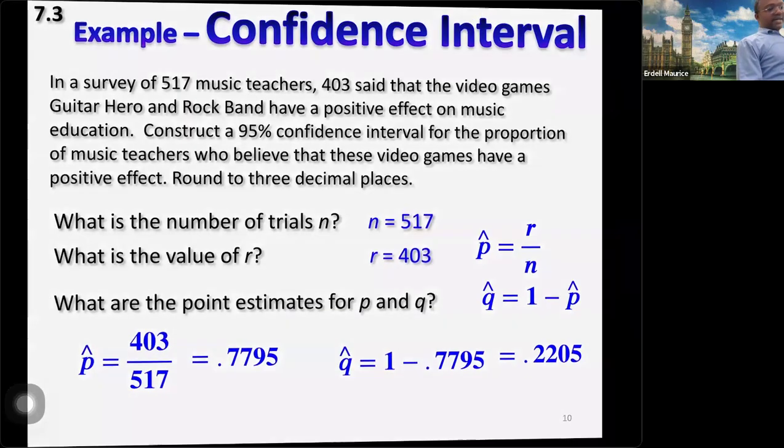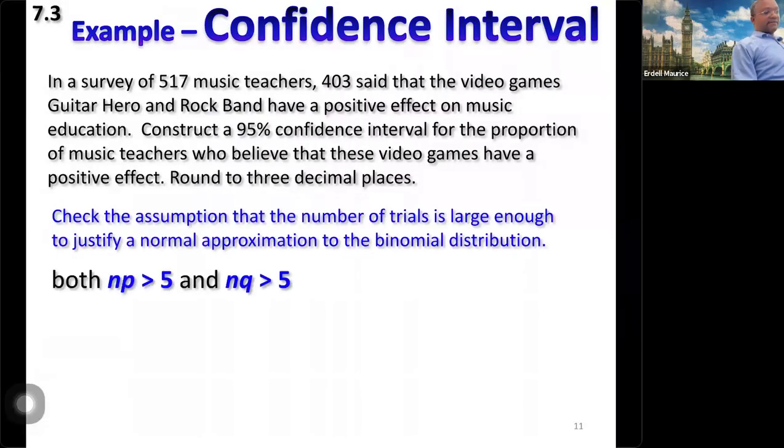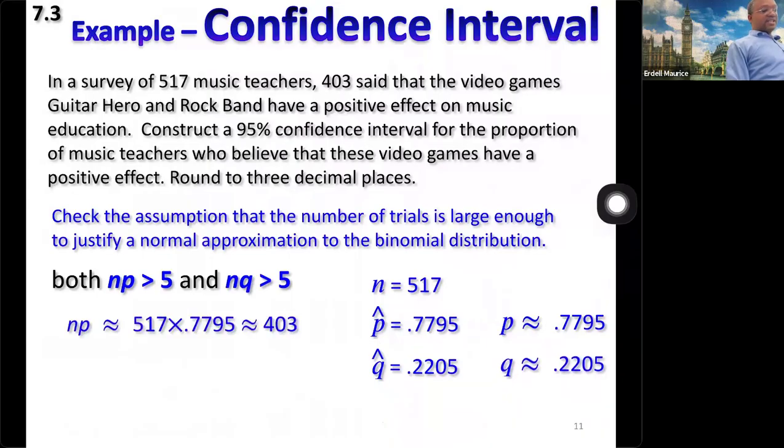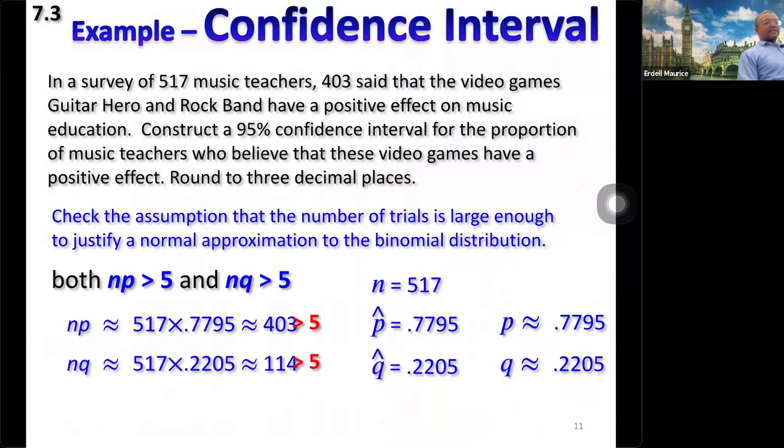Now that I have this, I can go ahead and test my normality by checking greater than 5. You're going to take P hat and multiply it by 517, and then you're going to take Q and multiply by 517. Then we check to see if each answer is greater than 5. The first one is, the second one is greater than 5. And so that means we are in business. If neither one of them was greater than 5, then you don't have the tools to answer the problem, and the answer is does not apply. Almost all your assignments are going to be greater than 5.